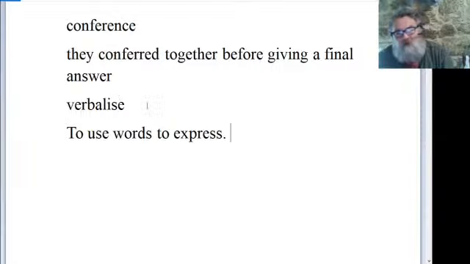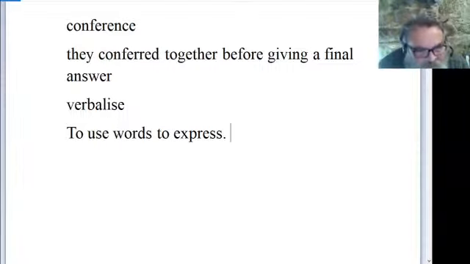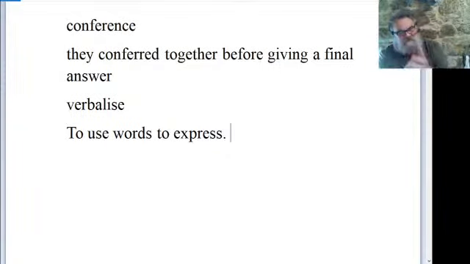So to verbalize, and I would guess as a noun, verbalization. I think this verbalize is probably a fairly formal word as well. I'd probably give it something like a 7. Yeah, I don't think this is a word to use in an informal conversation. Yeah. So he was so smitten with the lady that he could not even dare verbalize his feelings. That's a great sentence. Yeah, I was about to complain about the could, but I think the could's actually very good there. It works very nicely.